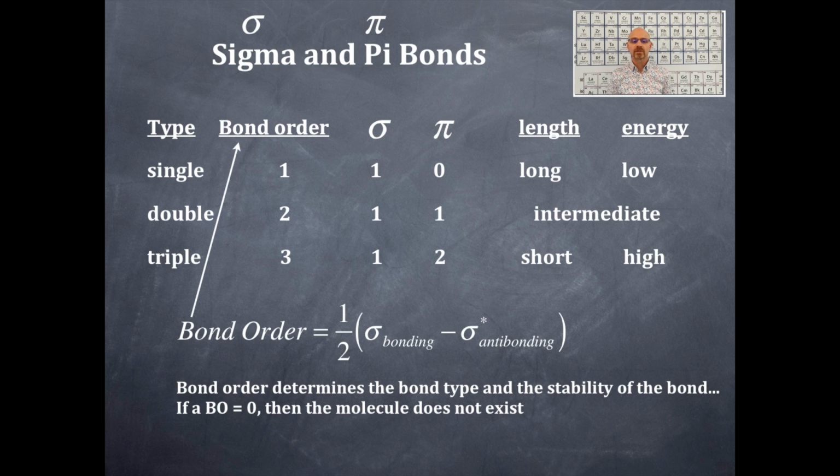If you get a bond order of 0, then that molecule doesn't exist. So this is why helium is not diatomic and it is monoatomic, because the bond order would be 0. If you get a bond order of 0.5, that's 1/2, then that could be a molecule. It's not very stable. But if you get a bond order of 1, that's a single bond. A bond order of 2, that's a double bond. A bond order of 3, that's a triple bond. Bond orders of 4 don't exist.